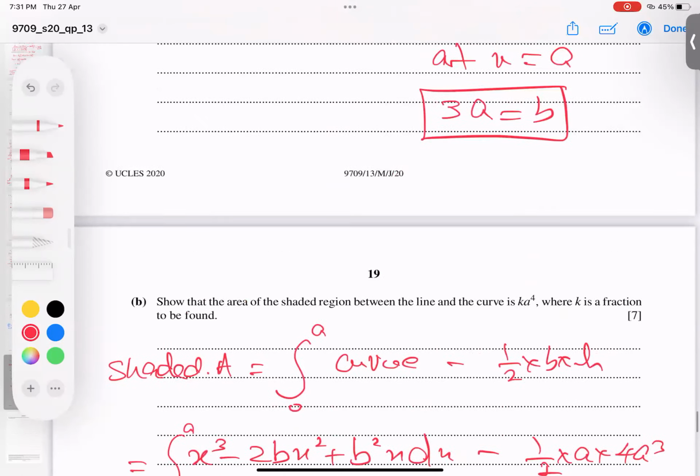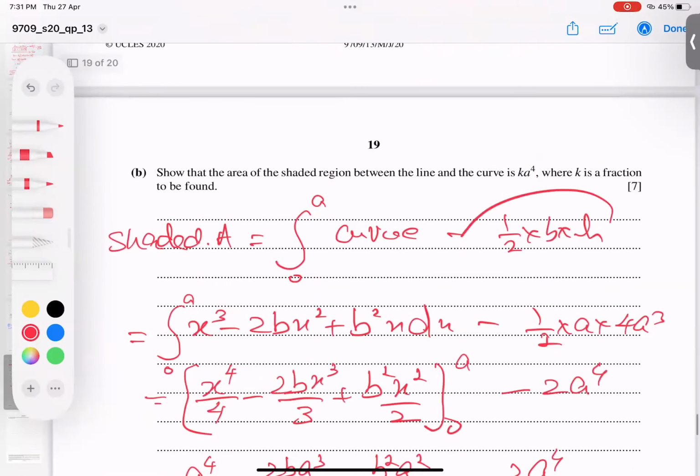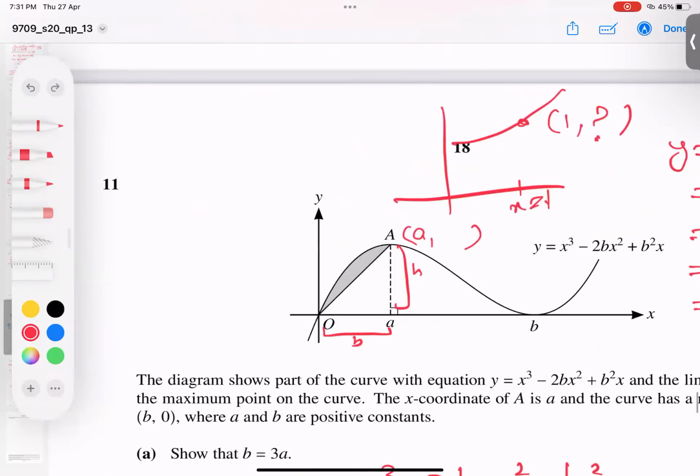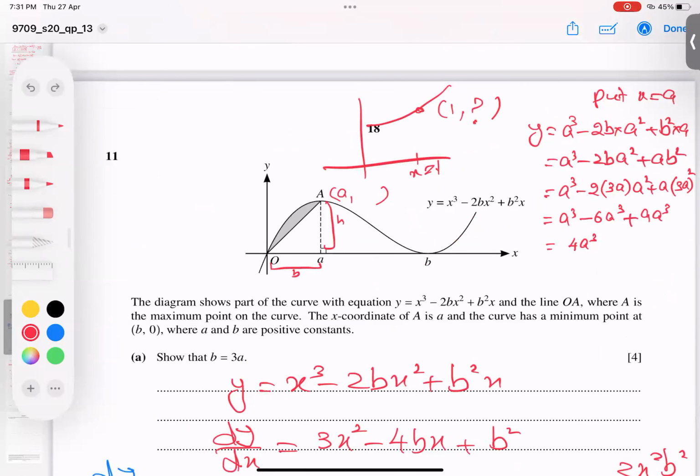So the last question, we can do this by integrating also. If we don't like this way, we can integrate the line. But first of all, we need the equation of the line. So that is another hard task. But I hope the concept is totally clear, and the paper is clear.